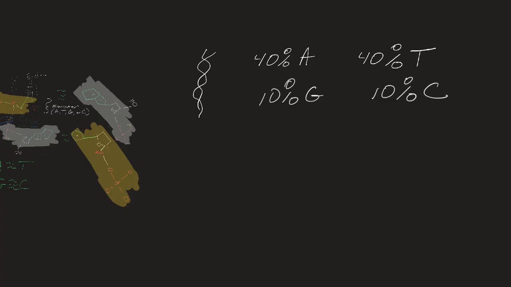So you have to be careful how they phrase it, and how they state their statement. But that's it. Again, this is an example of a fact that A binds with T, and they throw you a percentage, and they expect you to know how many C's are in there, even though they never mentioned C. And it's always going to go up to 100%. Always 100%. You can't go more. You can't have more than what you have, unless you're in a fantasy world. Are we all good? Yeah.